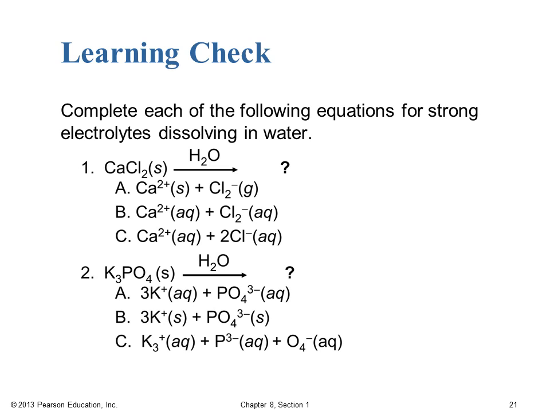And so when potassium phosphate dissolves and dissociates, it's going to break up into 3 potassium ions, and then the phosphate. And the phosphate has a negative 3 charge. And so our answer is going to be choice A. All right, so the PO4 is going to stay intact, but it's going to have a negative 3 charge, and when it dissolves and dissociates in the water, it's going to be an aqueous solution. And so our answer is going to be choice A.